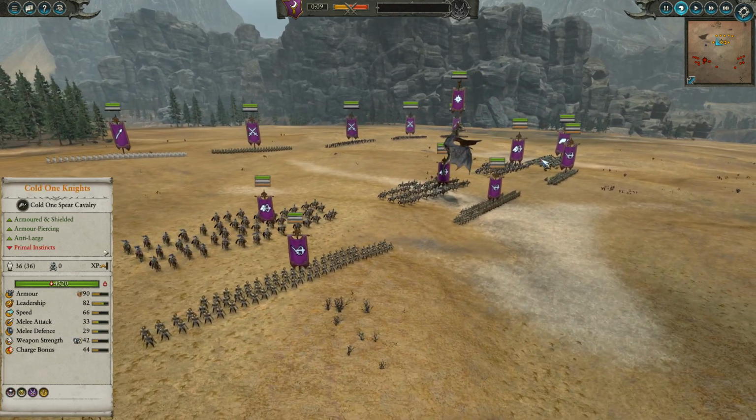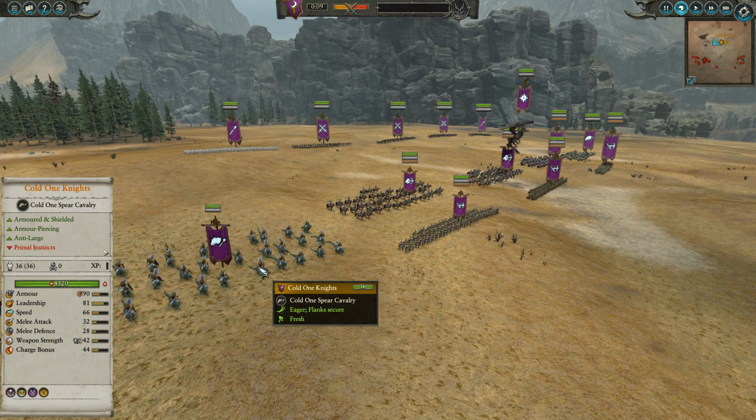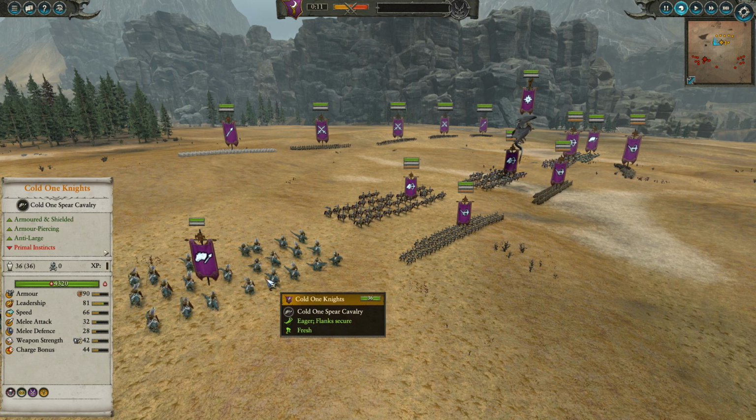So here you can see Cold One Knights on either side. So interesting, because it's against Lizardmen, so we're going to see a lot of Cold Ones on Cold One action, which is pretty fun. That's going to be interesting for sure, but they're really useful. That anti-large and armor piercing is exactly what you need to take out dinosaurs.